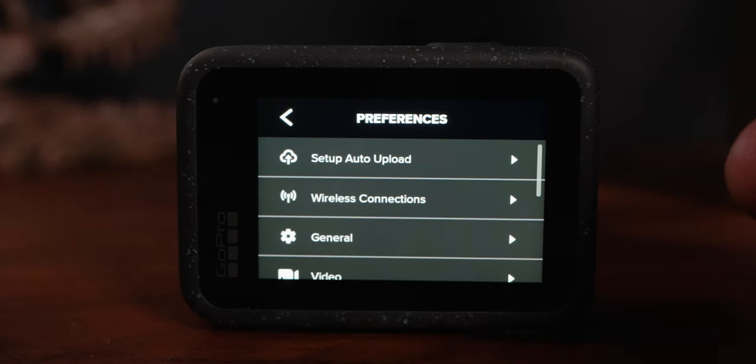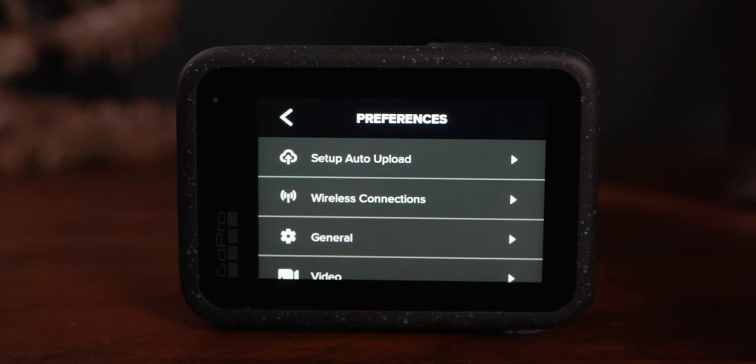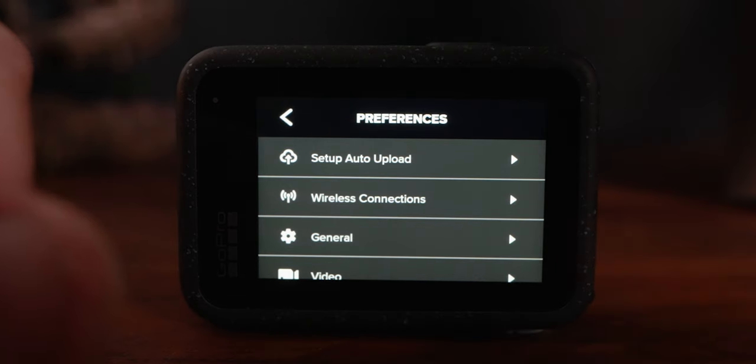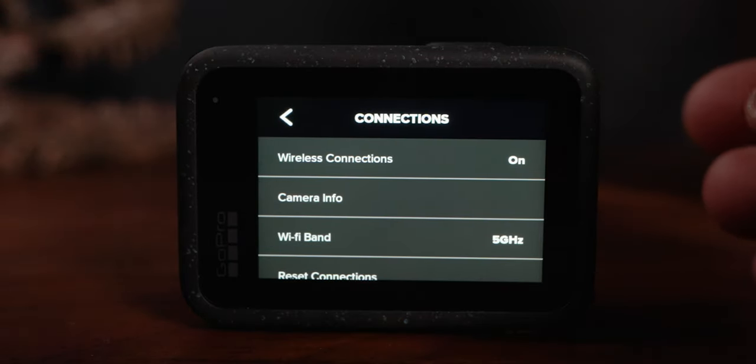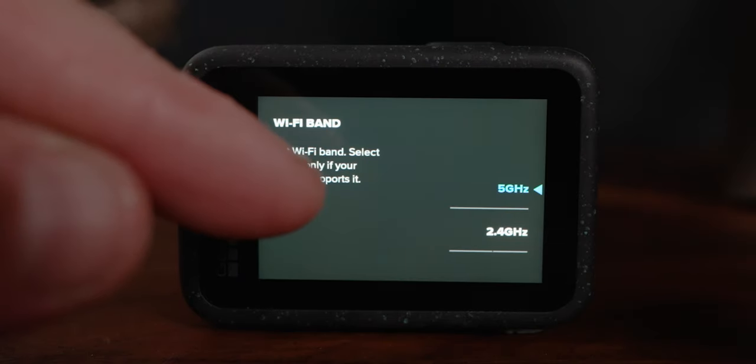Let's go to preferences. Set up auto upload. If you have a GoPro subscription, you can set up this to automatically upload your footage to the GoPro cloud. I don't, so I won't, but you do you, right? Wireless connections here. This shows wireless connections on or off. If you're really struggling on battery, turning this off will get you an extra little bit of juice out of the GoPro battery. And the Wi-Fi band is 5 GHz or 2.4 GHz.